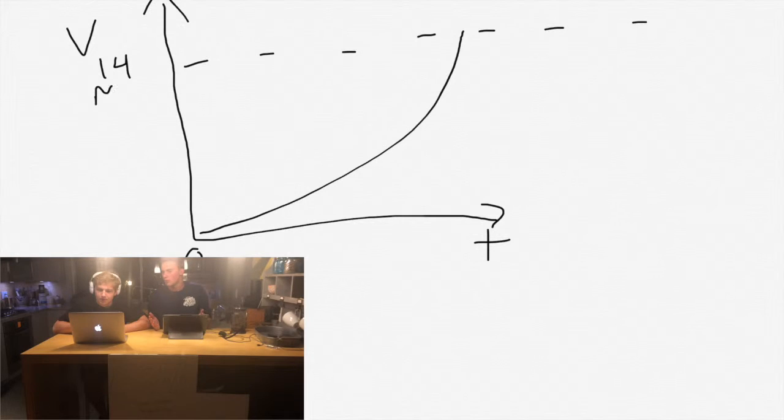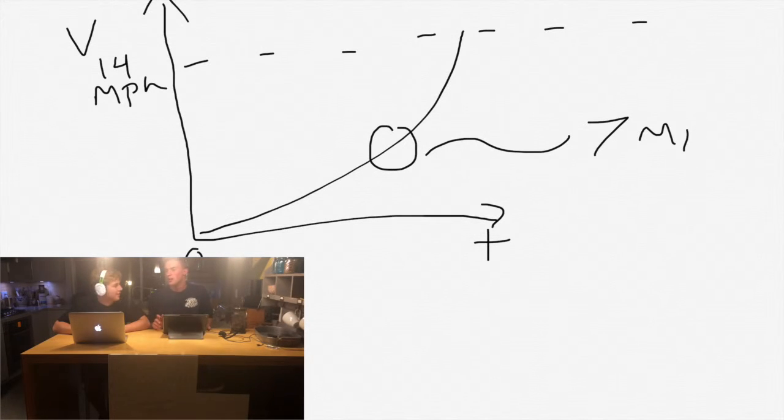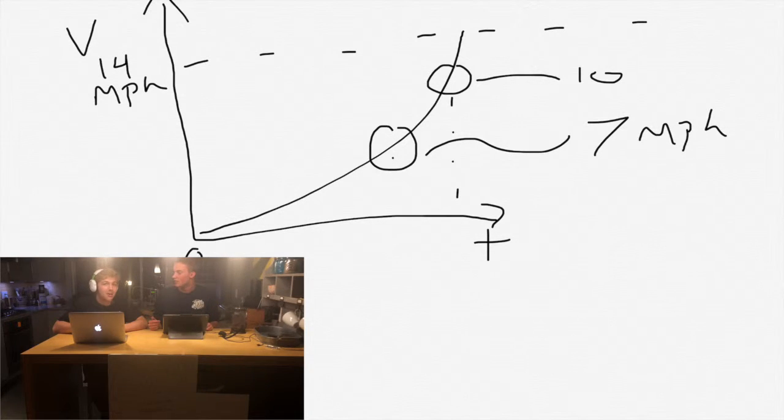Because this graph is continuous and differentiable, just by the looks of it, over the interval 0 to 14, of course, I'm not going anywhere beyond there. At some point he has to reach 7 miles per hour. Why? Because of the mean value theorem. Obviously, he could reach 10, but 8.31. In order to get from zero when he started to 14, you had to reach pretty much every single number in between, including 8.329. Yeah, c equals 8. Mean value theorem, one of my favorites, one of my top 10 theorems.